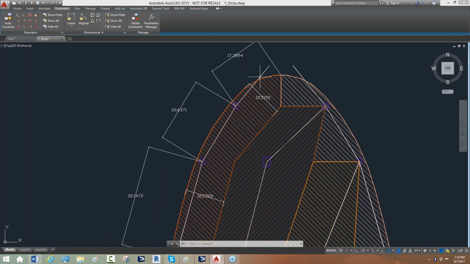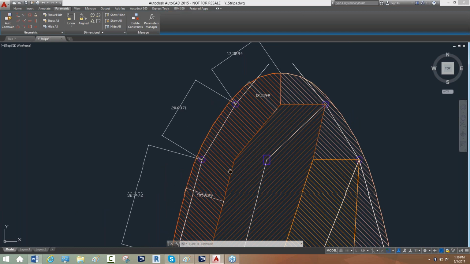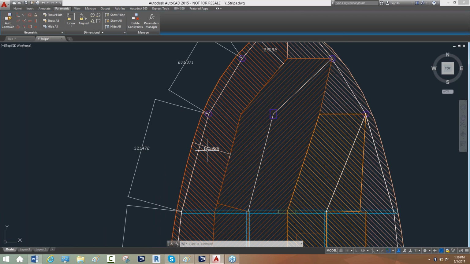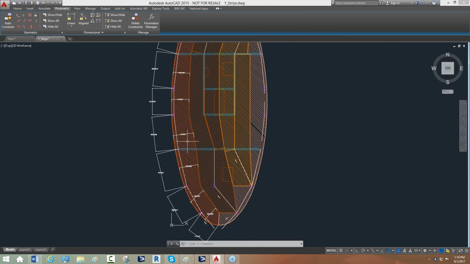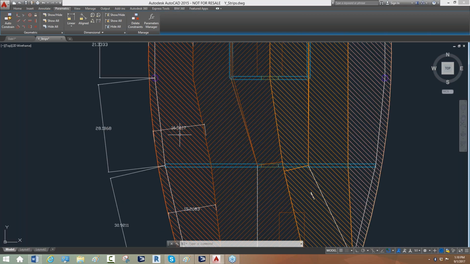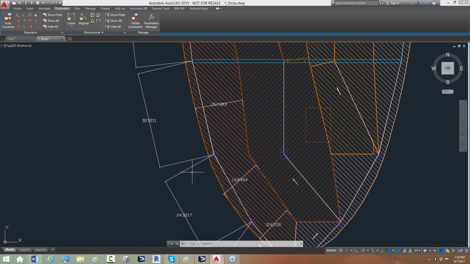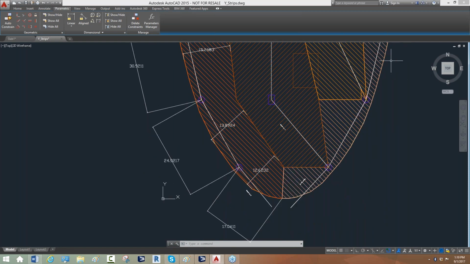Each of the unique spans has its own tributary, and I'm simplifying this. I'm assuming that the span tributary is prismatic, meaning it's the same from end to end along the entire length of the span. In reality, you might have a condition where you have to segment the geometry in the program. For example, I'll take this span right here. If this tributary here, instead of going to this point, let's just say the tributary kind of came up like this and then back. We have this panel basically that we want to model.